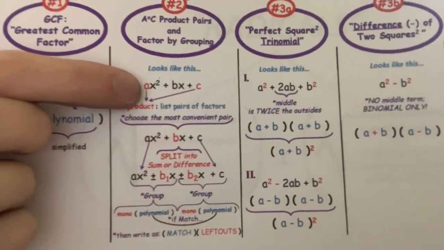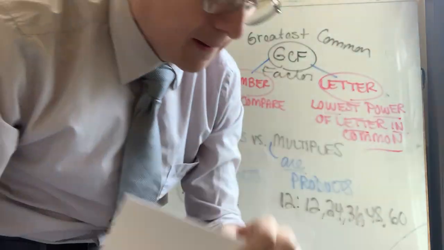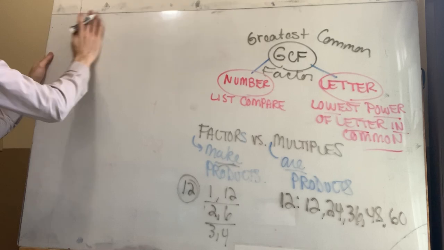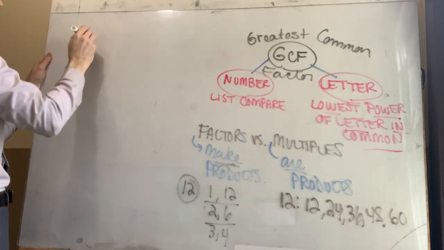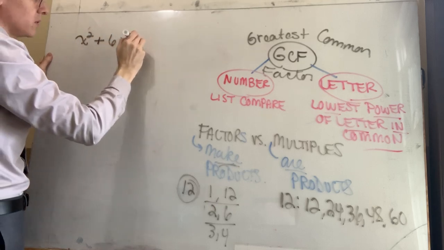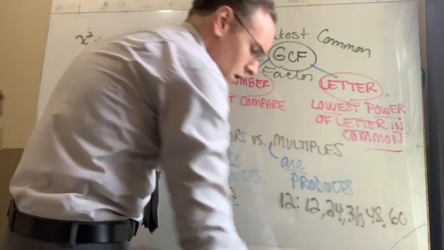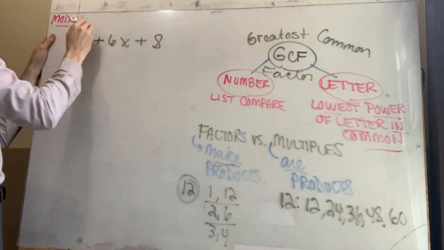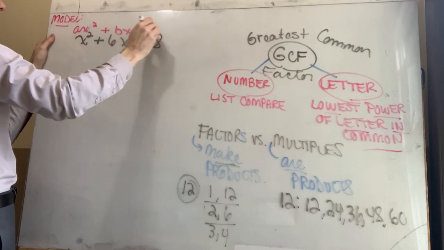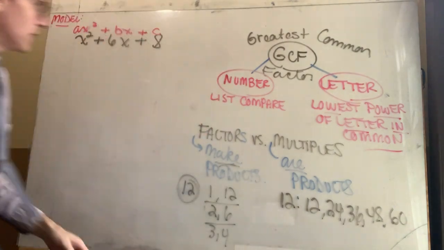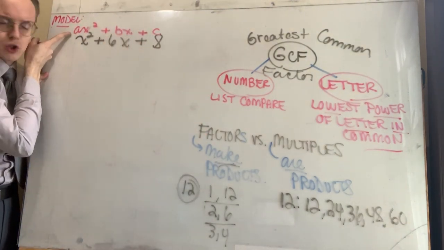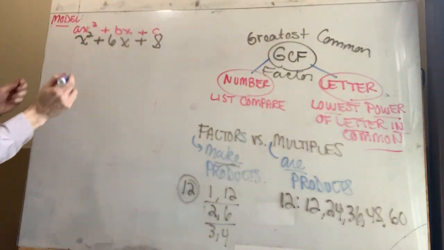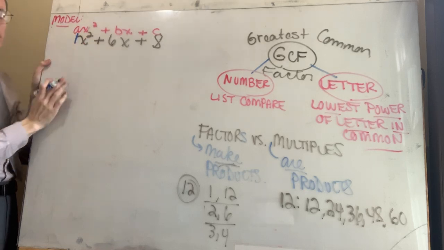You see this little model here, AX squared plus BX plus C. That's a trinomial. The thing that we just did was a trinomial. X squared plus 6X plus 8. In my mind, if I have this model as a reference, AX squared plus BX plus C, look what is sitting in the position of A and in the position of C. Get in that habit. In this case, and this is the reason why you wouldn't bother doing it this method, there is no coefficient written here. You would assume it is one, right?